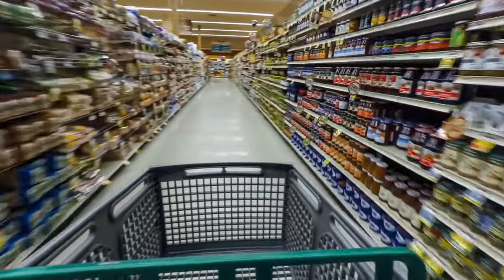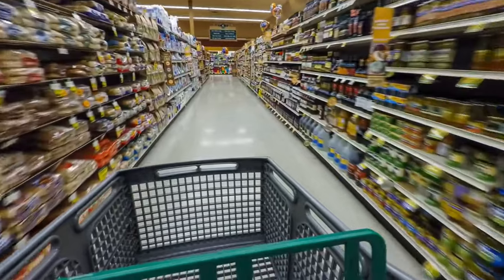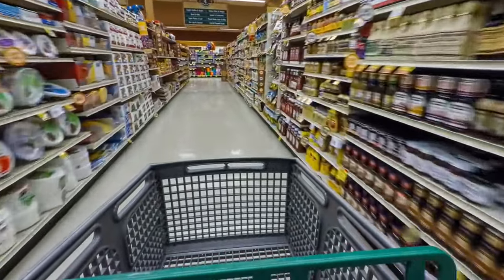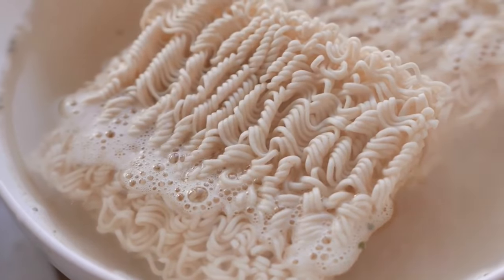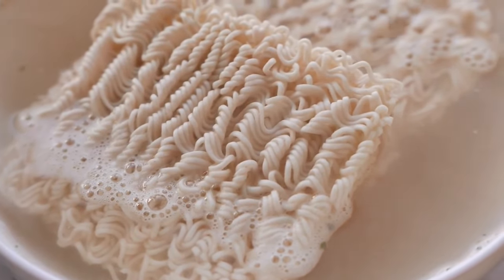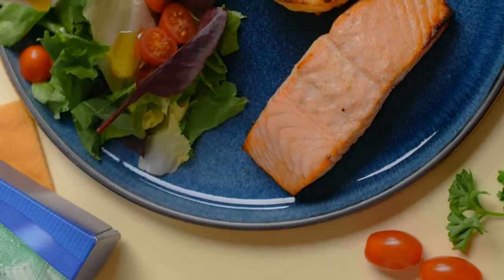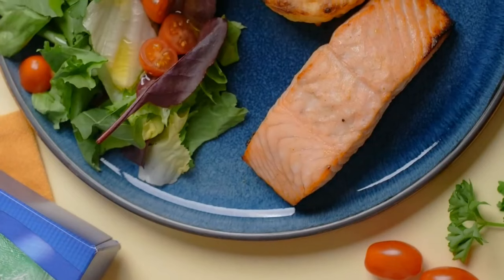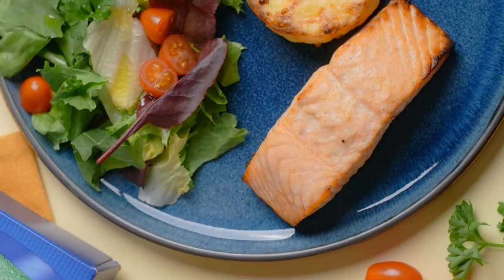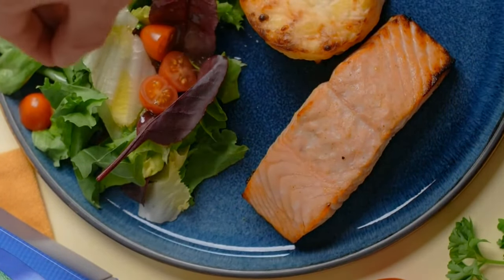Wow, what a journey. As we've seen, these highly processed foods are packed with harmful ingredients and provide little to no nutritional value. Additionally, our bodies must filter and attempt to eliminate the harmful contents of these foods. The moral of the story is, avoid these highly processed and fast foods as often as possible and choose whole, unprocessed foods instead, where you have control over what's in your food.